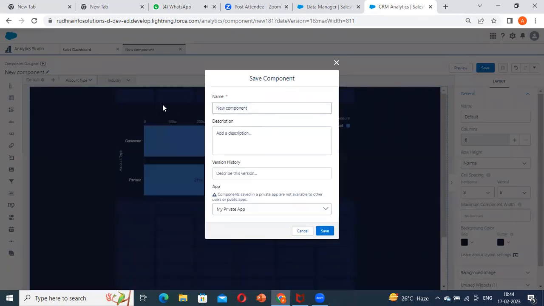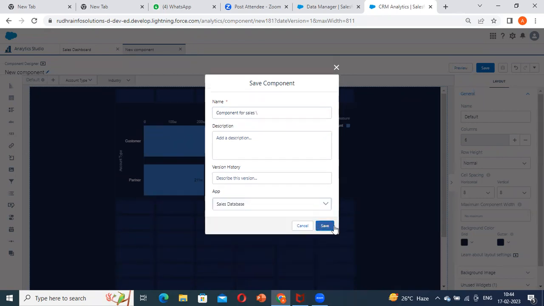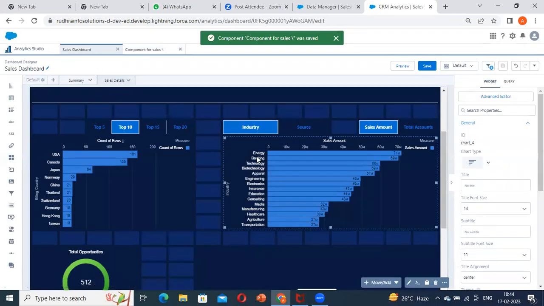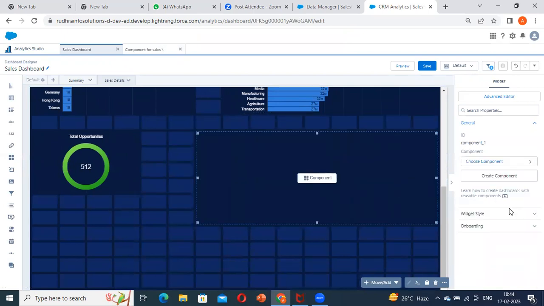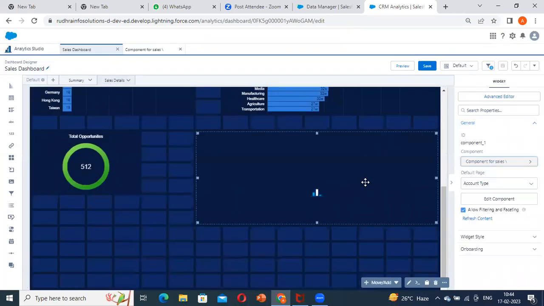I'm saving this, and here I'm going to save it in the sales data set. This component is saved under the sales data set now. I'm going to choose this component and click on done.